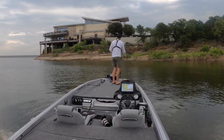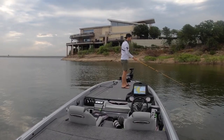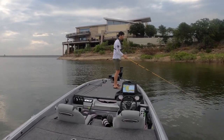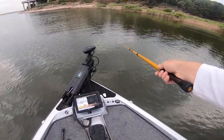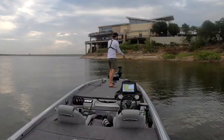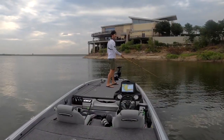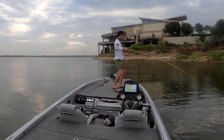Oh boy, that technique looks bad. Oh, there's a bunch of little ones right under me. You can see them. I'm just gonna figure eight it right here. Come on now. You've had a taste for it. Oh, got him. Go! No! There's hardly any hook set to this thing. Oh, got him! Yeah, baby!